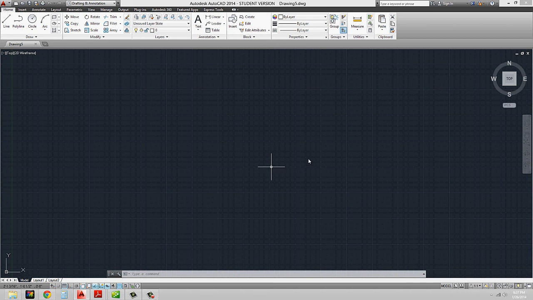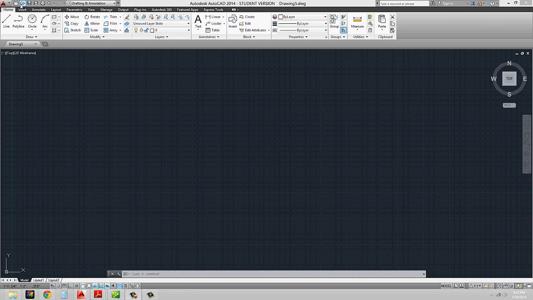So this is fine. If I draw any objects in model space now, as long as it's a DWG file, it's not going to save to the template file, and it won't load when we start a new drawing based on that template. What I also want to show you is that when we work with AutoCAD, you can have multiple files open at the same time. You'll notice up at the top, underneath the draw ribbon, there's a system of tabs that tells us which drawings are open at the same time.